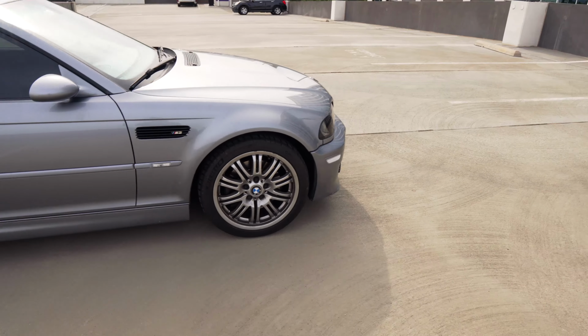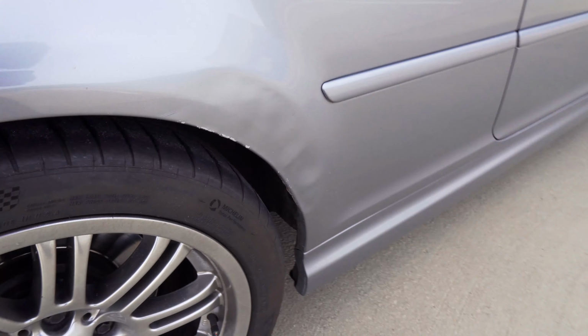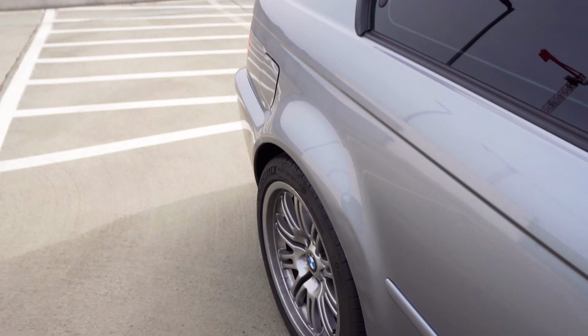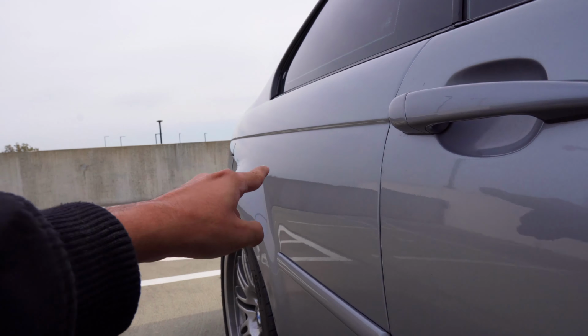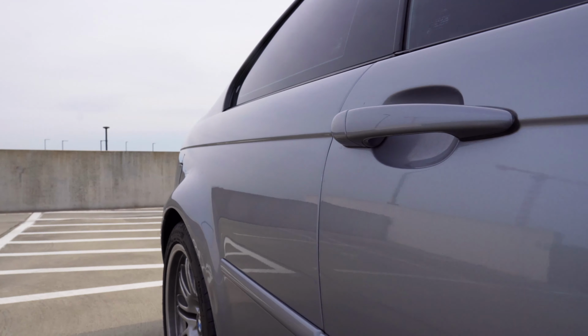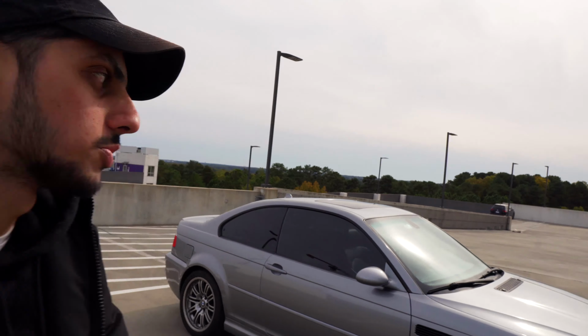The body is in more or less good condition. This quarter panel is essentially just messed up. It needs to be pulled and fixed and then repainted. Also, you can see the 4 dings right here. I don't know if you can see them with the reflection. It's just like those dimple sized dings. Obviously, I probably wouldn't even care about them if I never had my E36 in the condition that it was in, but I did, so this stuff bothers me now.